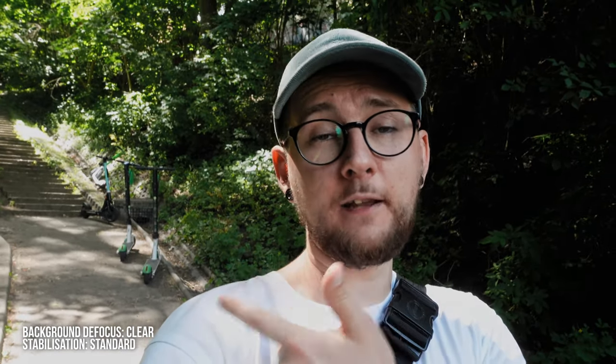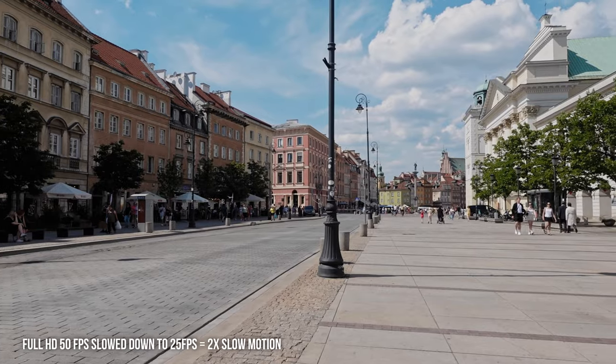Another thing I really like is the focus function that you can turn on with one button. If I press it again you can see the background getting sharp — there are scooters behind me — and if I don't want to show you the scooters I can just press it and have the background out of focus, so you can focus on my face. It's a very nice, easy-to-use feature that lets you change the background from out of focus to in focus really quickly without changing the aperture.